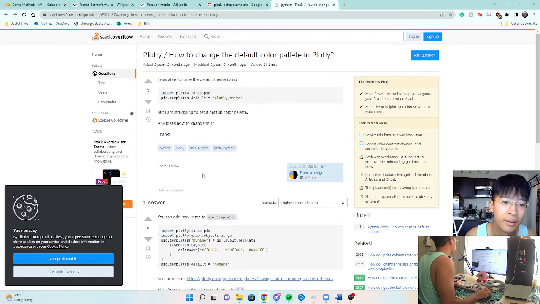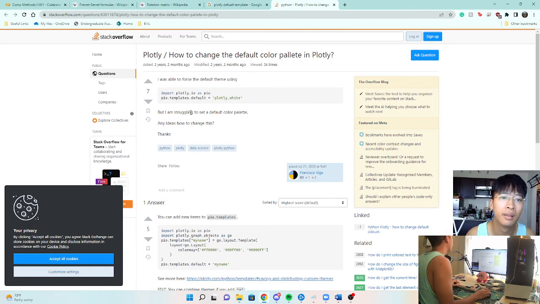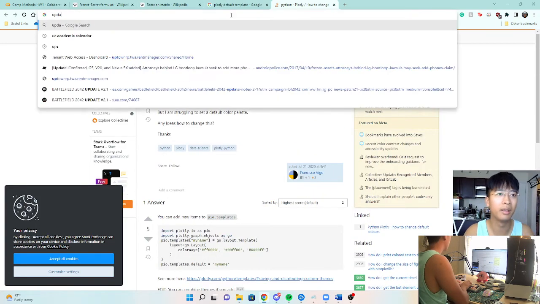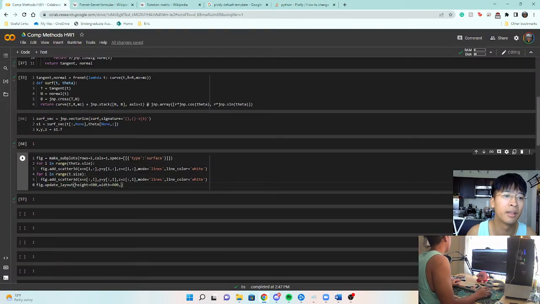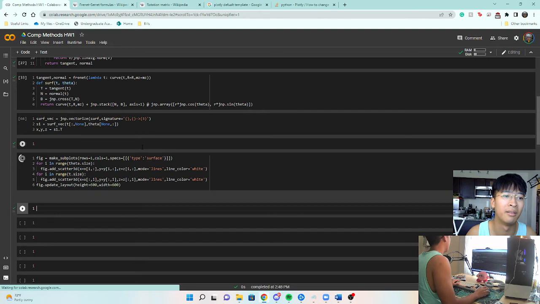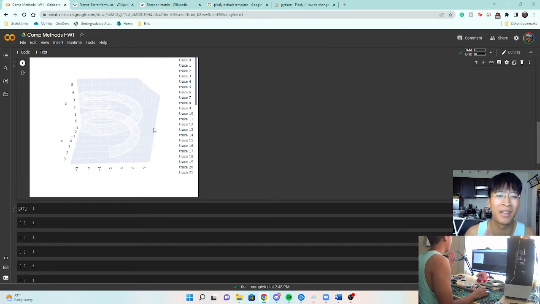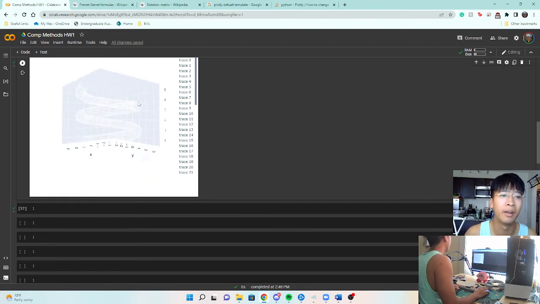Can I find it here? My goodness. Why don't I just do this at the plotly.templates.default. Update plotly. You know, just for the interest of time, I don't care. Let's just make it a light theme. I couldn't care right now. I just want this to be done. It would look nice if it's dark, but I cannot for the life of me remember. I would have to reference notes, and I don't really want to do that on screen.